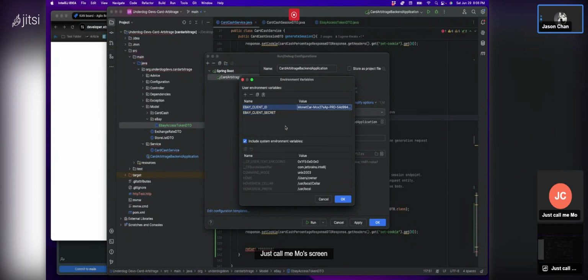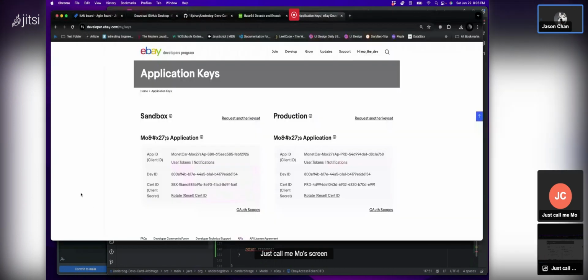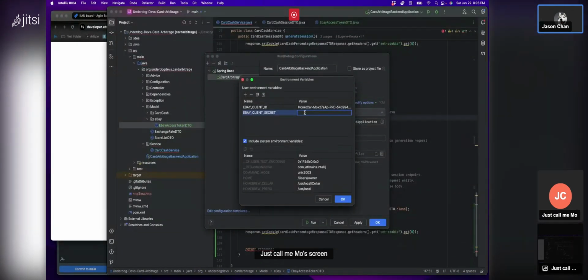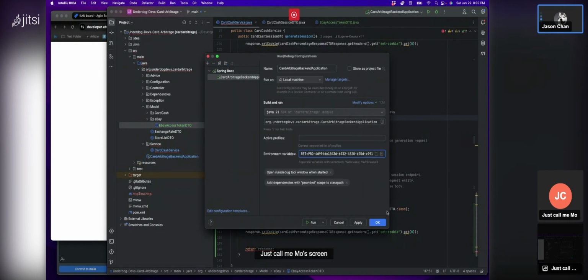You can look it up online, but it's whatever. And the value is your client secret, so you can copy and paste that. This one, right? Yes. Okay, will that be all? Yes. Click apply or okay. Either way is fine. Click OK.